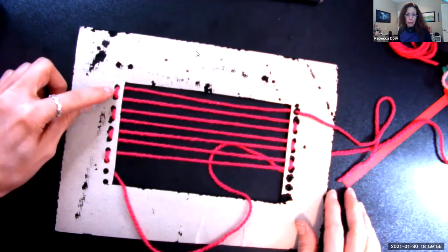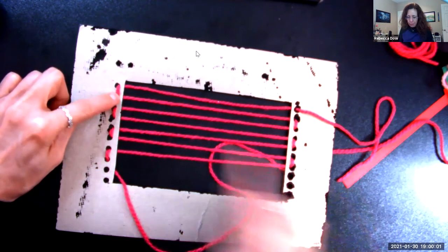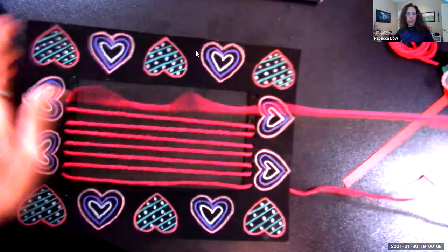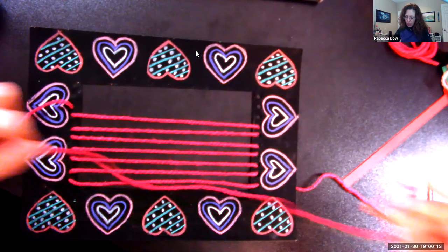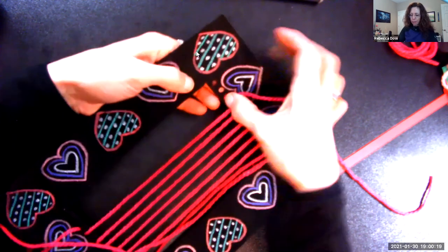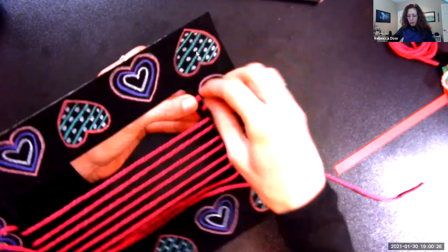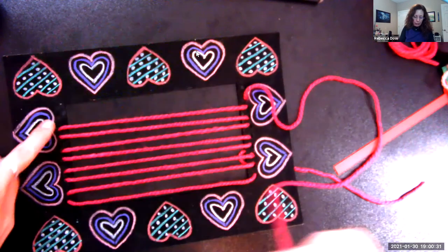All right. So if you do it this way where you have these little holes, you have to go in and out the holes next to each other before you head back to keep those parallel. All right. And so real quick, I'll demonstrate it. I'm coming up. I came up through this hole. I had already gone into the next hole. So I'm gonna go down into this one across and down, I should say. All right. So now I'm gonna come up through that hole next to it. I'm gonna come up through this one. All right, and pull it. Now I can go back down to this side.